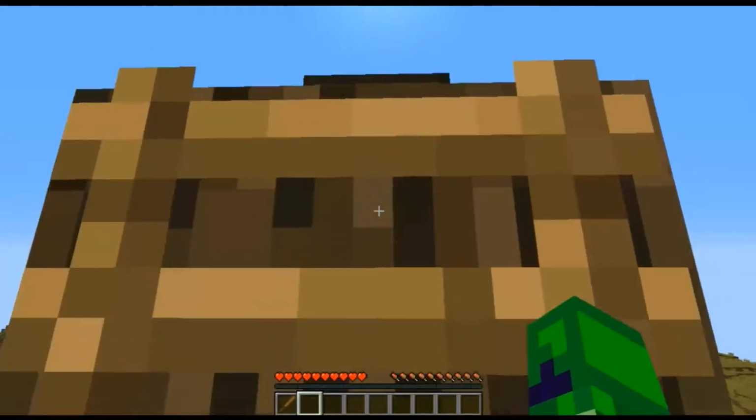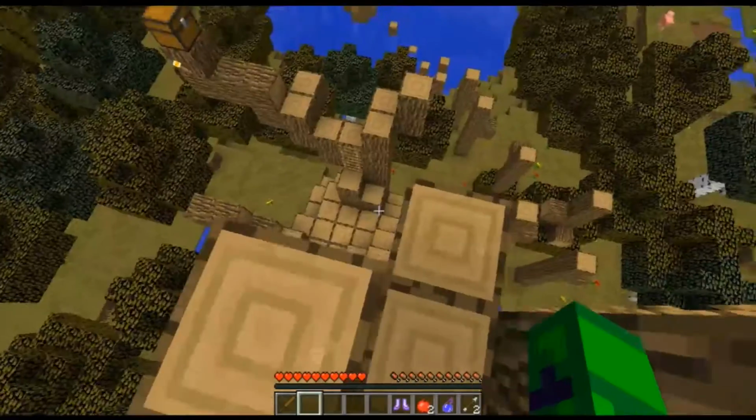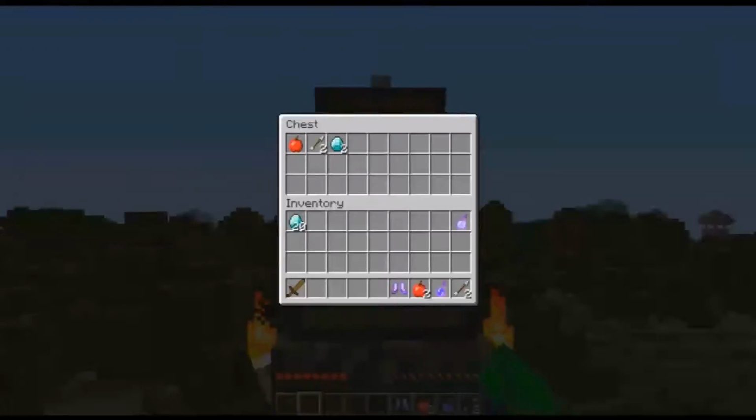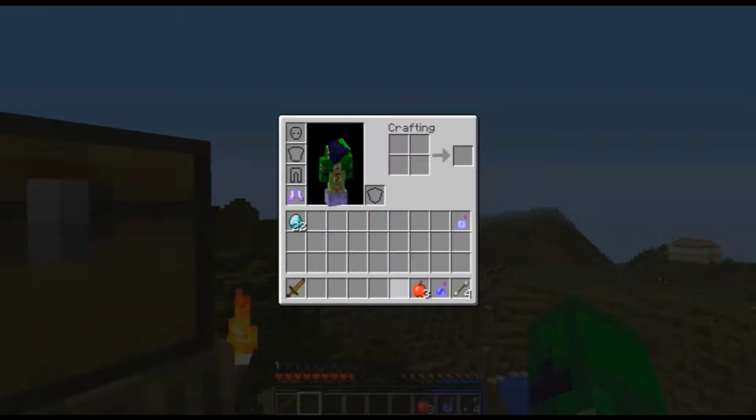Wait a second. There's multiple chests. I only saw this one. Holy crap! I'll take all of this. Thank you. Moon. More air. Okay, so this is good. What is this? Feather falling 3 and protection 1. I'll take it. Not bad.